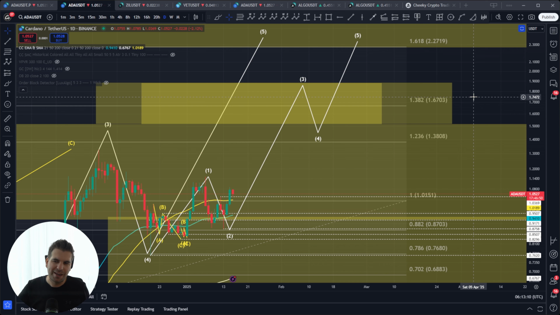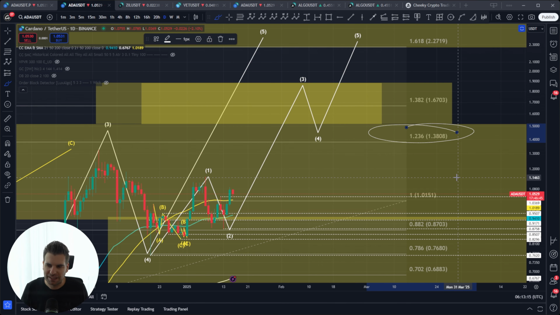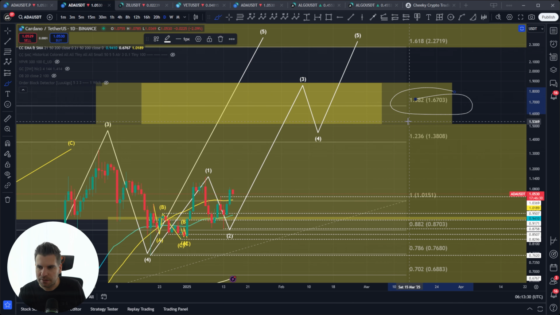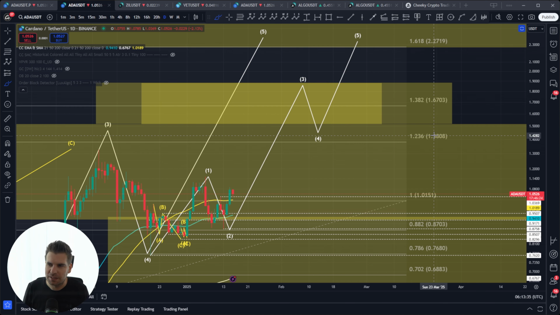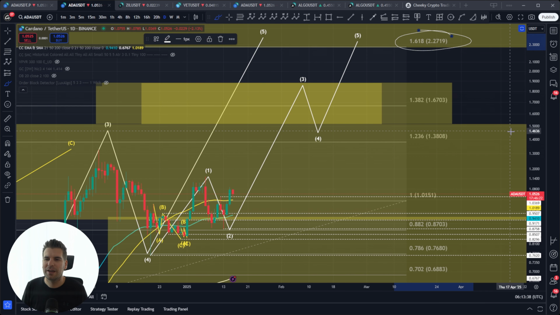So for Cardano here, it's all tracking very nicely, and I've been through this a few different times. We are looking for our minimum expectations to get breached here, because at the moment we are still falling inside a larger zigzag pattern, and anything above $1.3808 is going to break out of that zigzag, which is what we want. Okay, and we want to get up into this higher range around 167, because that is going to really confirm that the breakout is not just a brief moment to the upside. And then of course our main takeaway for completing our macro fifth wave here is at $2.27. That is going to trigger our wave 3 on a bigger macro structure, right?